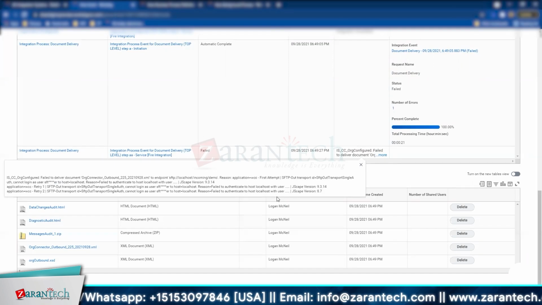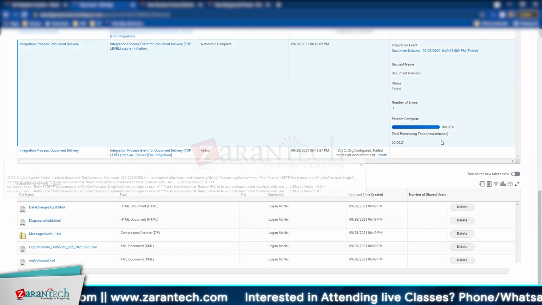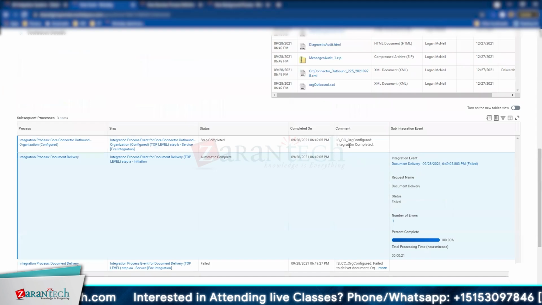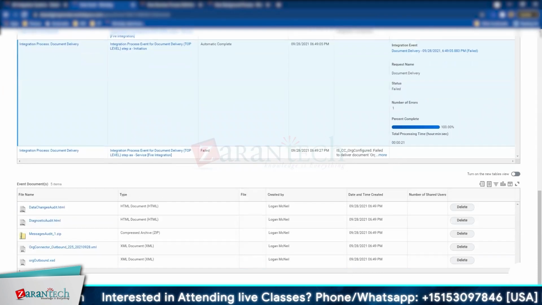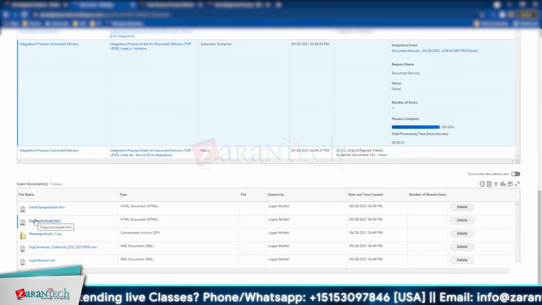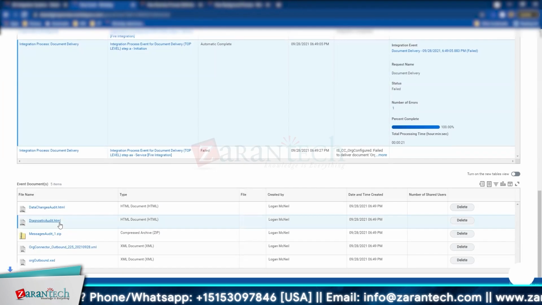It means that it has failed to deliver on the SFTP side, but it has been able to generate a document. Here we can see that the integration step is completed, core connector. Then the part that failed was the document delivery, which I'm okay with because this localhost is a test area. But let's look at the diagnostic file.